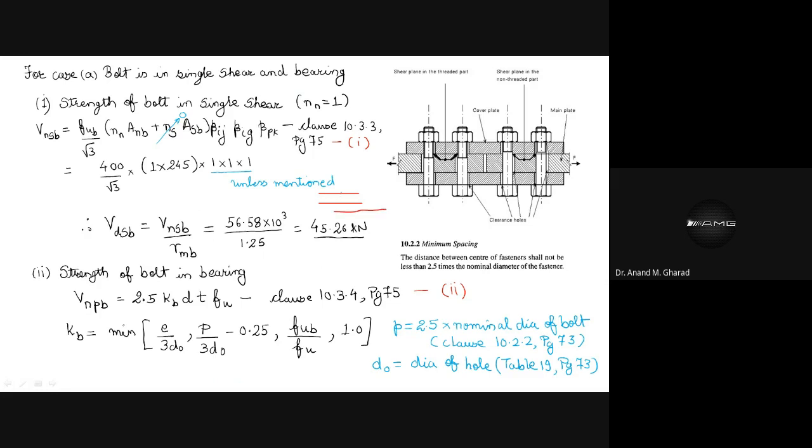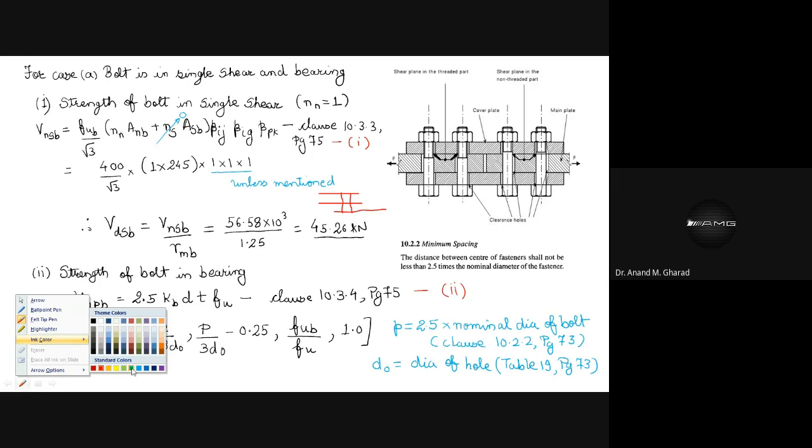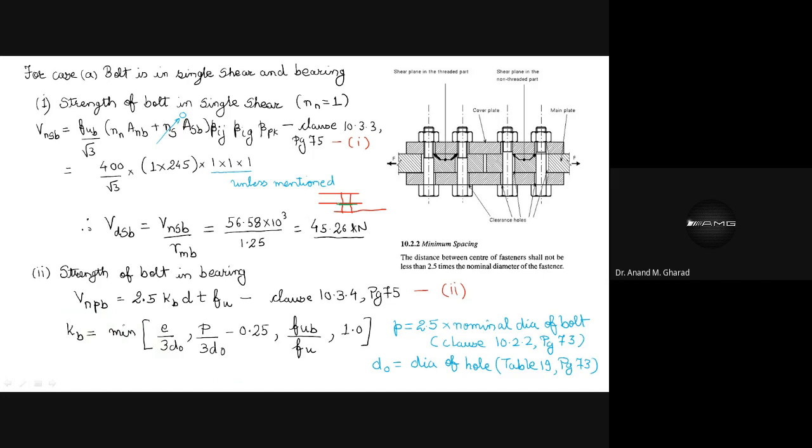Okay, and this is the bolt. Let's say this is a bolted connection, and what happens is, this is the plane. The green line is a plane where the bolt may experience shear. Do you agree? This is that plane. In our situation, this horizontal green line is the plane where the bolt may experience shear.